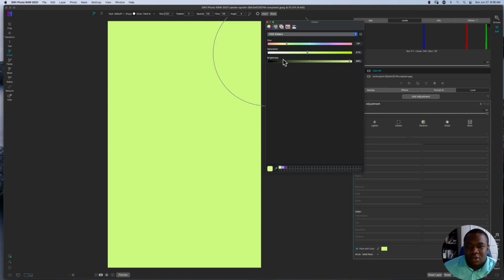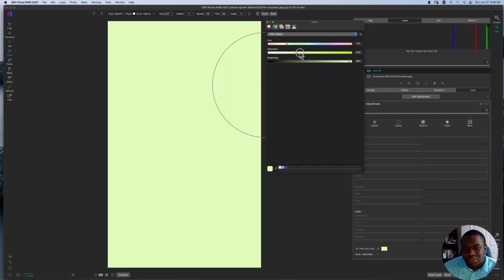Not today, at least. Then the next one is going to be saturation. This is how much of this color do I want in my image overall. So if I were to drag this to the left, then as you can see, I'm taking all of the color out of it. Like there's barely any color in here. There's only 9% of whatever the hue is that's actually showing up in my final product.